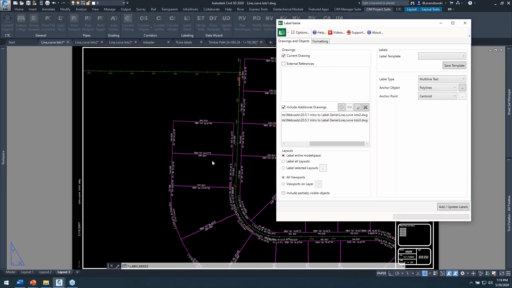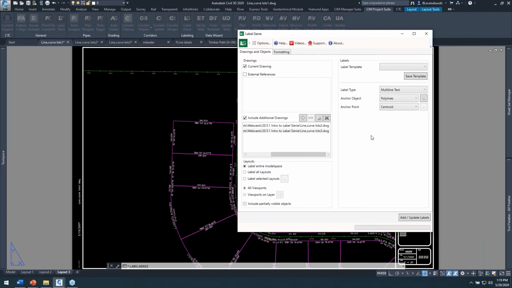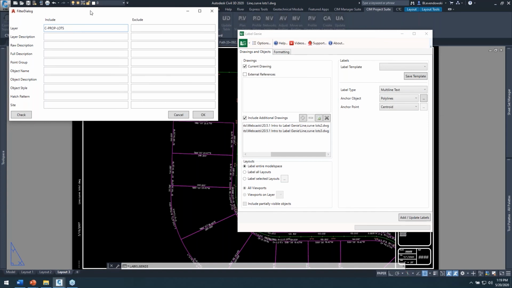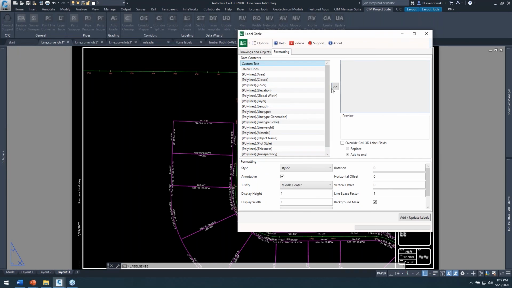And the labeling becomes pretty tedious, right? In fact, that's one of the main reasons why you would try to use parcel tools, is because of the labeling. Well, with Label Genie, you can stick with stable polylines, but we automate all the labeling for you. So going to the Formatting tab, let's back up here, make sure we got the right filter, C-prop lots. And then I can start to build out a custom field in here. It's pretty intuitive. I'm gonna put area, colon. I could make it a new line if I wanted. I can just add the area.